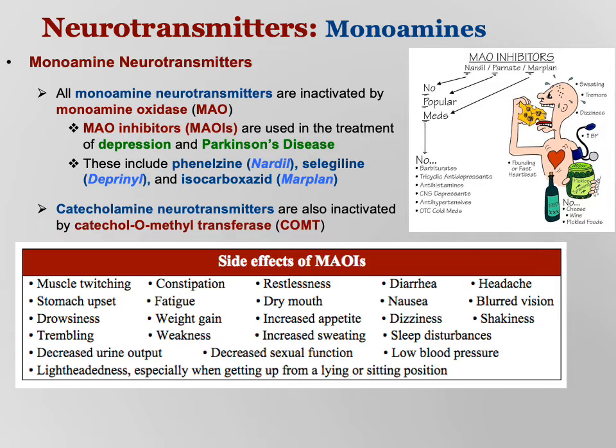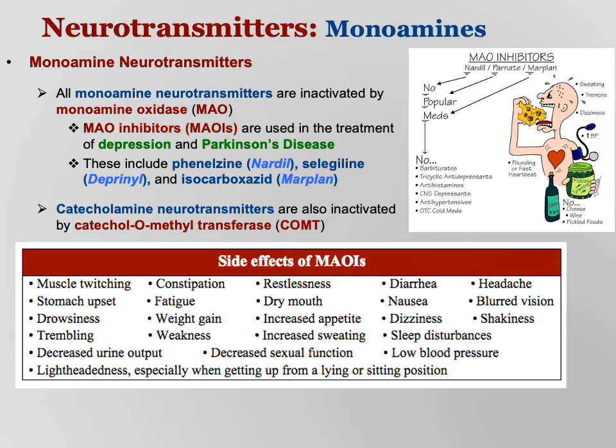You really need to be careful when you start using drugs that work on the nervous system, because they can interact with a lot of stuff. They make a big deal of this and spend a lot of time in nursing school learning these drug interactions, because you can cause some serious trouble in a patient if you give them two different drugs that clobber each other. Notice in the bottom of the diagram, side effects of MAOIs: muscle twitching, stomach upset, drowsiness, and so on. All these drugs, because they work on the nervous system, have very powerful side effects, and you have to be very careful with them.